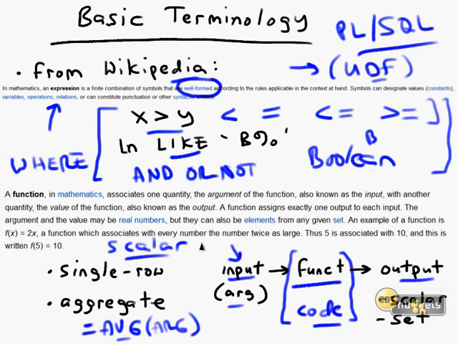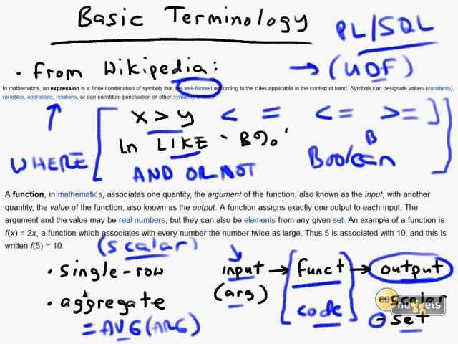Microsoft, with their SQL Server function library, tends to differentiate between scalar functions that return a single value and multi-value functions that return a set. In this nugget, we're just dealing with scalar functions: you run the function, you get a single value as your output, and you go from there.